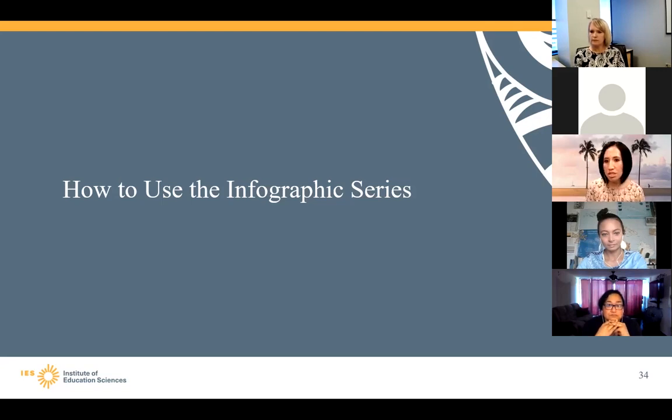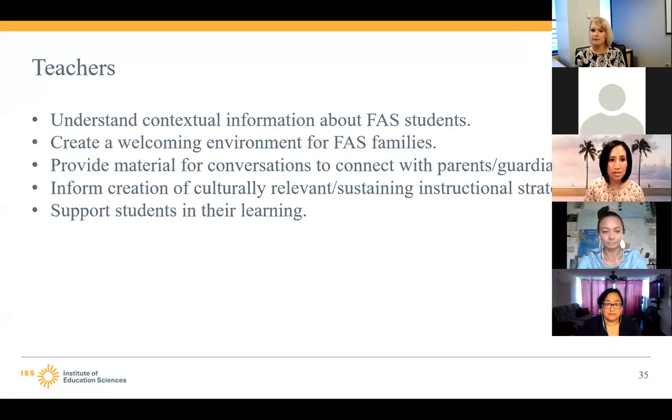And of course, as Tasha shared, while every page of the infographic offers a lot of information, the final page of each infographic is really focused on application ideas for teachers, school leaders, and community leaders. As we talk about teachers, these are the people who most directly support students in their learning. We thought specifically about strategies and ideas for them as they plan, prepare, and teach these students.